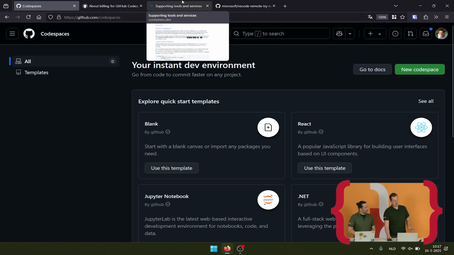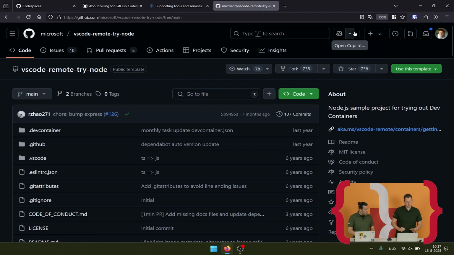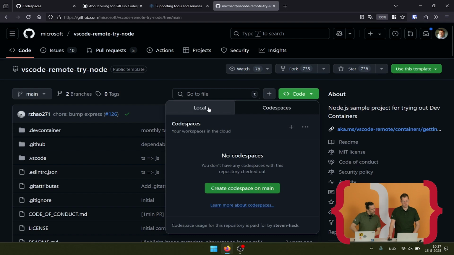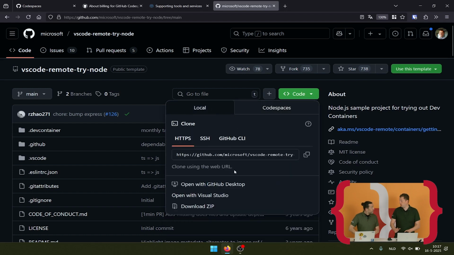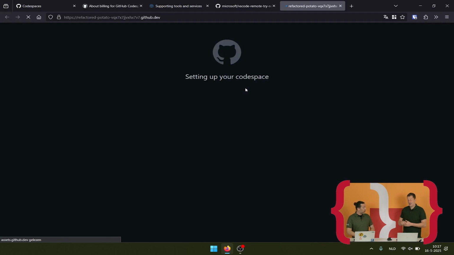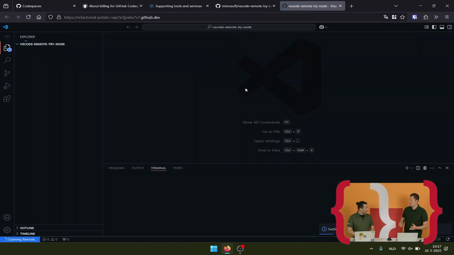I'm going to take that same example we used last time, and as you can see, it's here on GitHub. But instead of pulling it onto my local machine, there's a button, normally it says Local, so you can pull it locally, but there's also a Codespaces button. If you click on that and say create a codespace, it's going to spin up that container image from dev containers, the same one, in a cloud environment hosted by GitHub. And it shows me a Visual Studio Code application inside my browser.